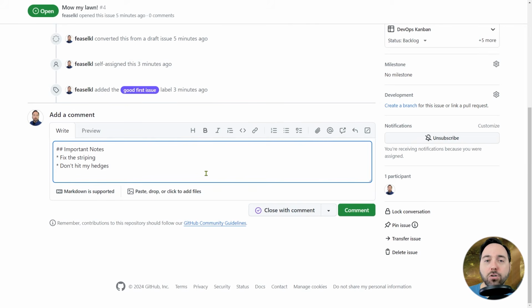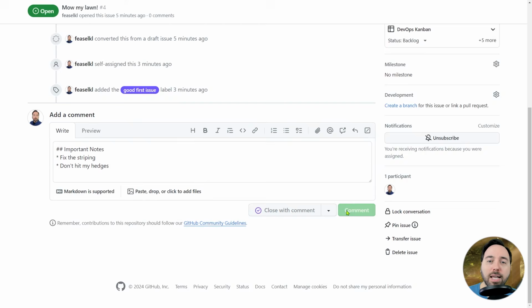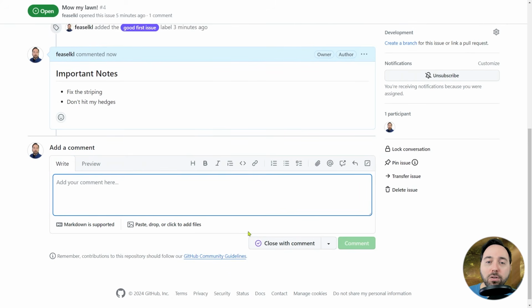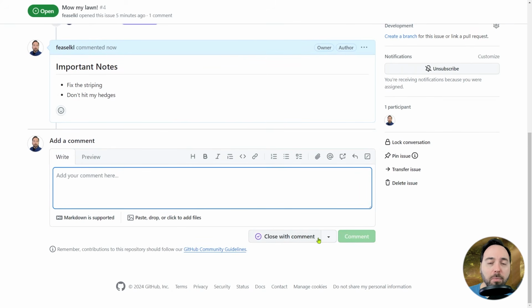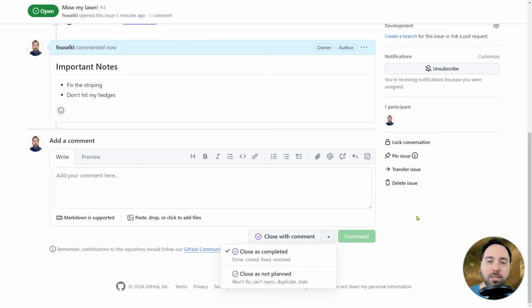Below this, there are two buttons. The first is to leave a comment if you have anything in the box. The second is to close an issue. You'll see this if you are a contributor to the repository. If I select the drop-down list for the close issue option, I can see two selection options: close as completed and close as not planned. That way, you have a way of explaining why you're closing the issue.